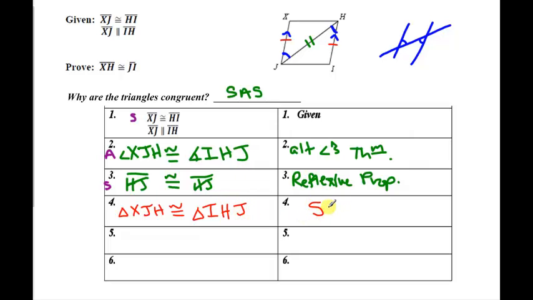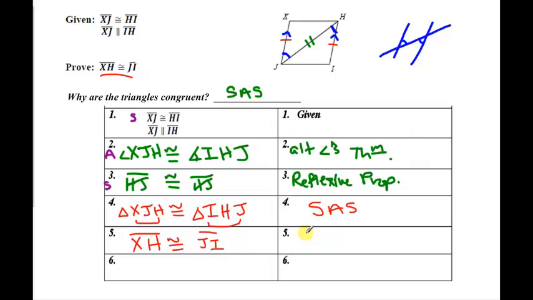So we used our side, angle, side to prove those triangles were congruent. Okay, that's all old stuff. We've been practicing that for the past couple of lessons. Now, we're going to prove that the triangle segments are congruent. If the triangles are congruent, then these parts have to also be congruent. In fact, let's see where we've got XH. X and H are in the same exact place as my I and J, and so those are congruent segments. XH is congruent to IJ or JI. You can name it either direction.